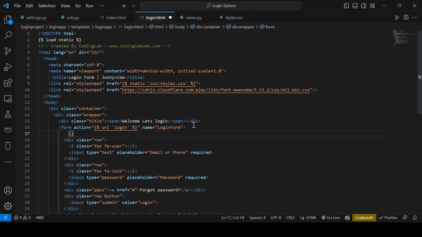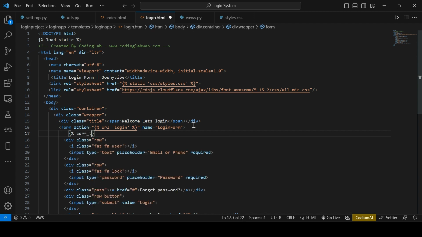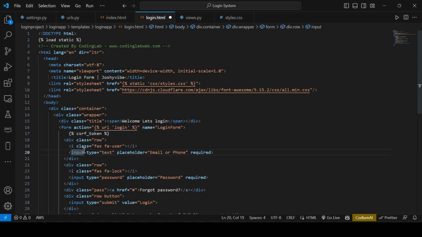Always remember it's important to add CSRF token because the CSRF token is what is going to help Django to authenticate your website and make sure that it is not being used by bots or malwares. So always ensure you add the CSRF token whenever you want to set up the login form to make it authenticated.